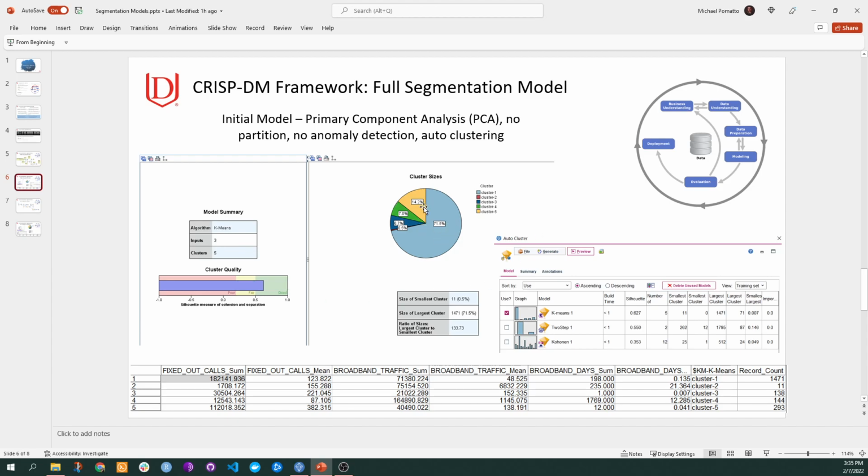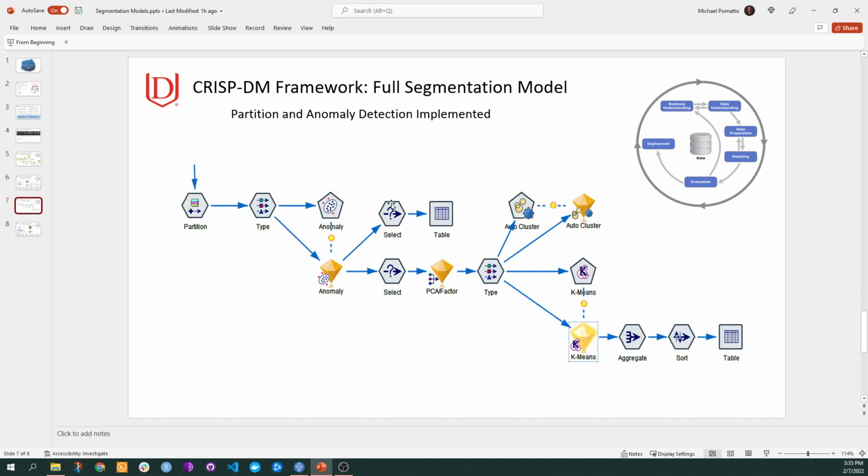Now you'll also want to look at the distribution of the clusters. This one right here is telling me cluster 1 has a large number of records, almost 75% of the records, 3/4 of the records. So this is not the best. Now, as I also look down here, this ratio of largest to smallest is another measurement that tells me the quality of this model is really not very good. So while we may have a good silhouette, the overall cluster distribution and the ratio, those two measurements, are not good. So then we'll go through some tuning exercises.